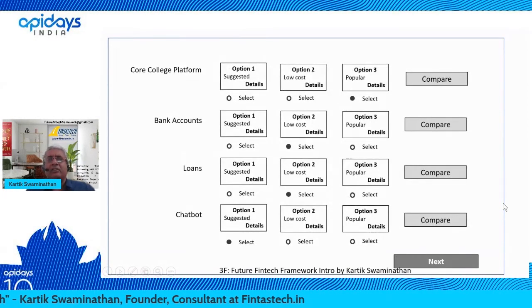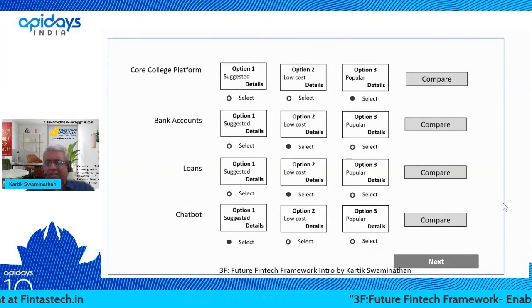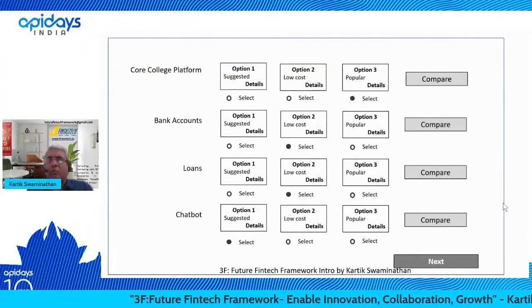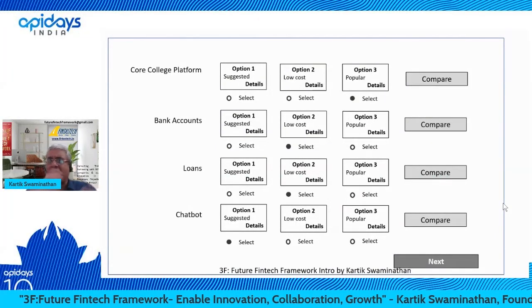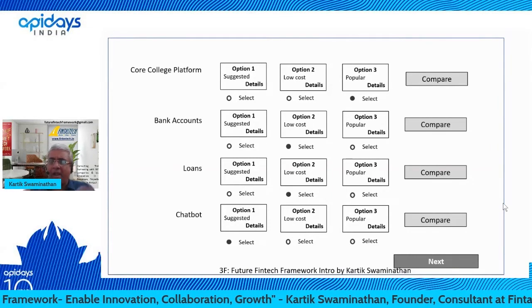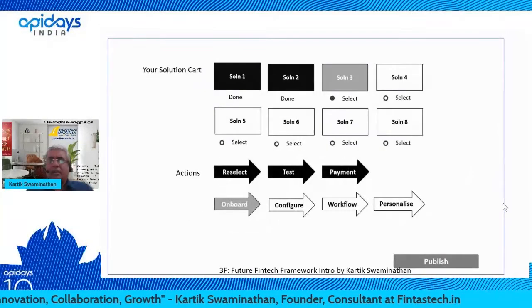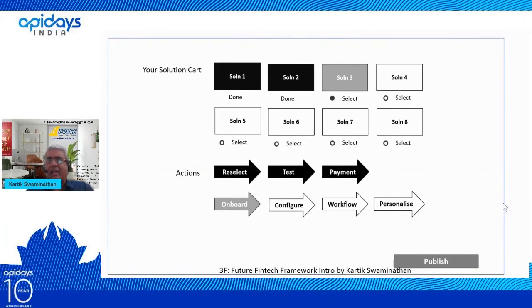Once it clicks on next, within each of those platforms it will get suggestions of various APIs. It is a very simplified explanation I'm giving. It can compare to see which is the most popular one, pricing wise, availability wise, and people can give their feedback and comments. Then you come to a stage where you can test, configure, personalize, and even publish. This is just a quick visual illustration which I picked up from my framework, to give you a feel of it. And then obviously there are various things like onboarding, which one of the earlier speakers quickly spoke of.